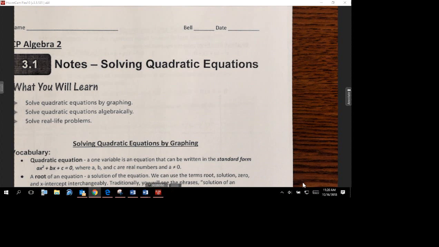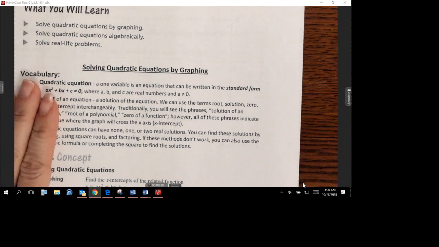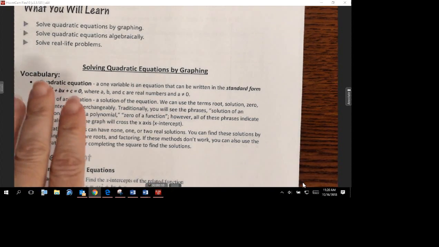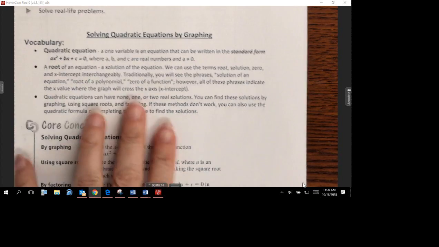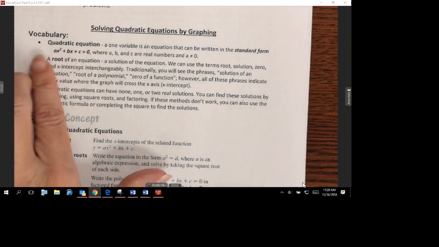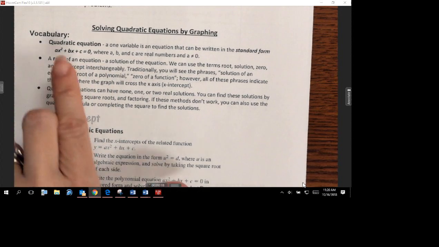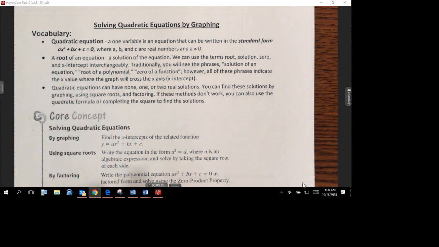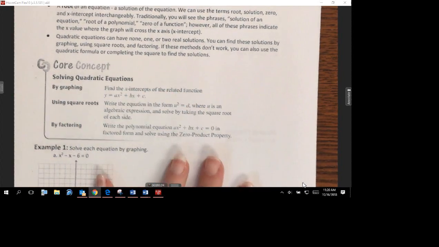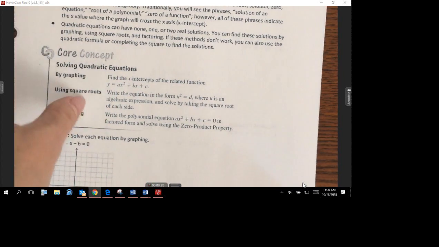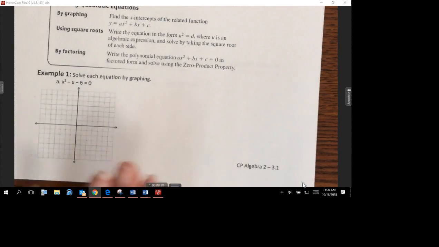Okay, we have chapter 3.1 now. We have a bunch of vocabulary, which I'm going to use as we are doing these equations. If you forget any of the words that I'm saying and you come across it, it's right here on this page. We've got some concepts which we'll come across as I'm doing stuff today. If you forget, you can go back and look.